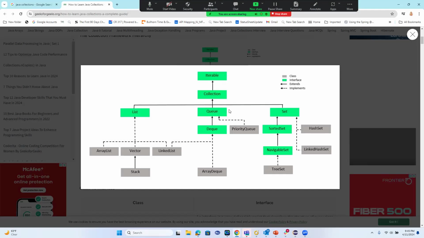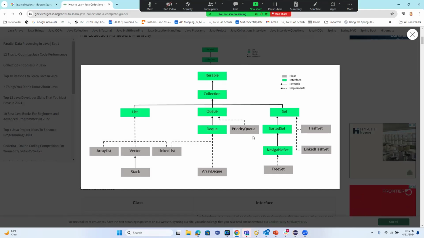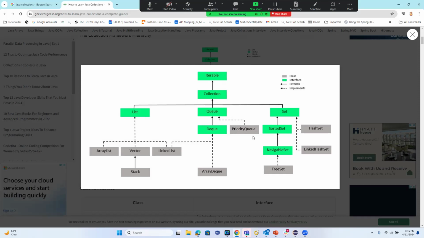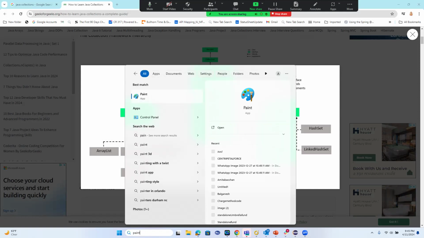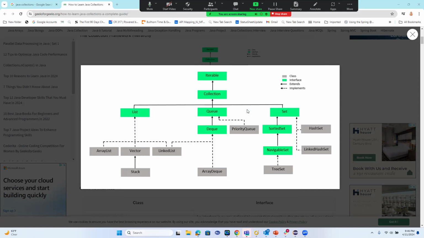Now we're going to study one of the important concepts today, and that is what is a priority queue. A priority queue is something where priority is given to the elements which are being queued. Generally, in an ordinary queue, let's take a simple example. I'm just summarizing my previous video. If somebody sees my previous video, they can understand.